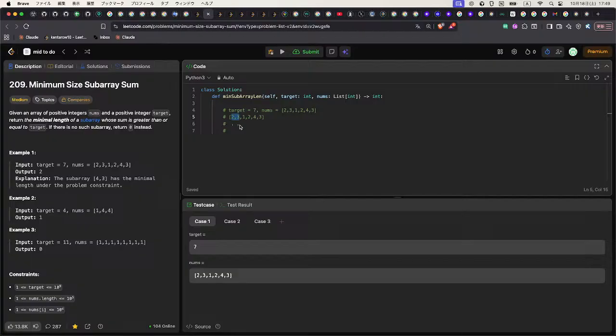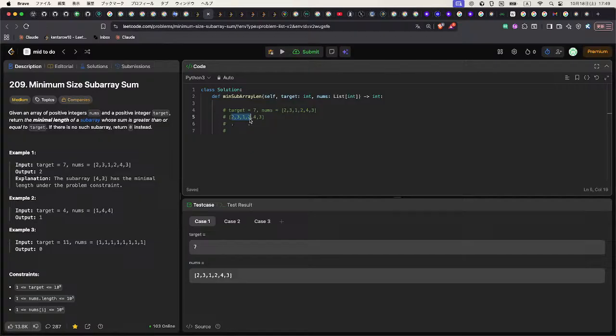to the current sum, and that is still less than 7, so extend the window, and the sum is 6, still less than 7.